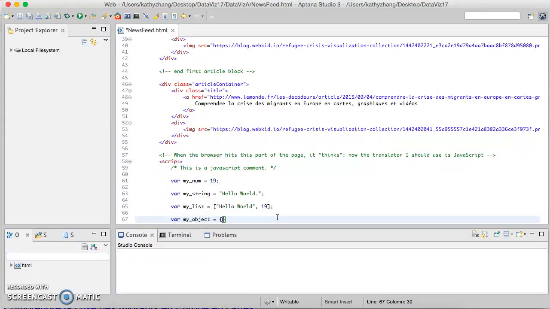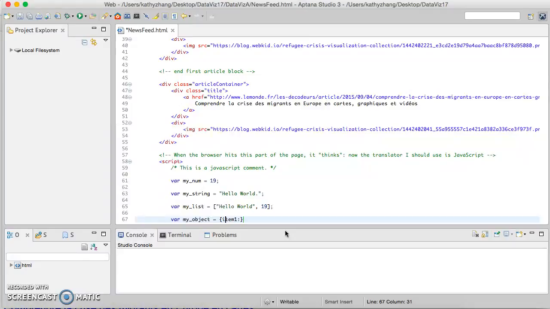An object is something denoted by curly braces, and I can have what we call key-value pairs, but basically it's a label within the object. If you think of the variable as a box, you can think of the object as a series of little boxes inside it that each have their own label. So I can say item 1.